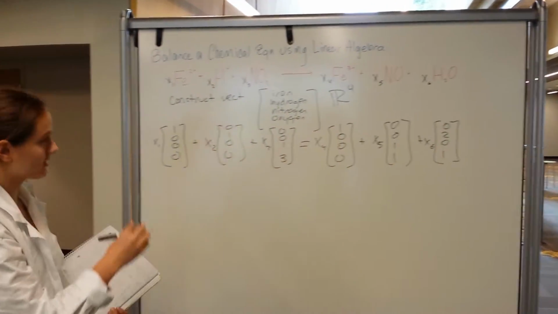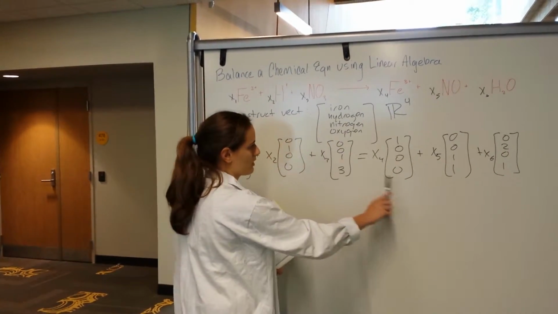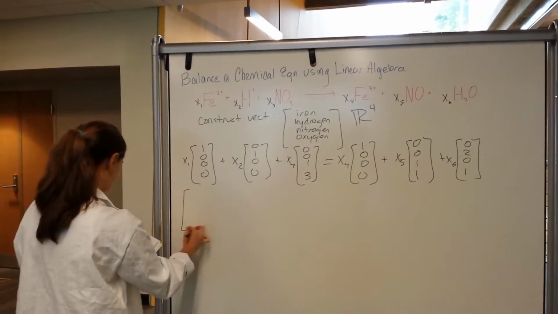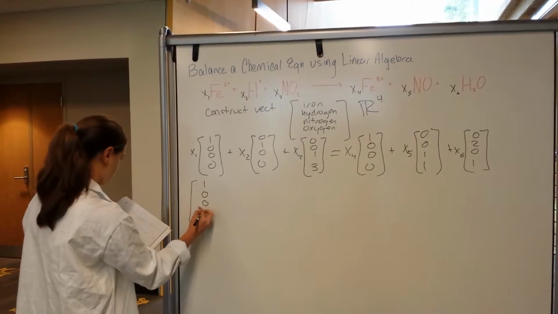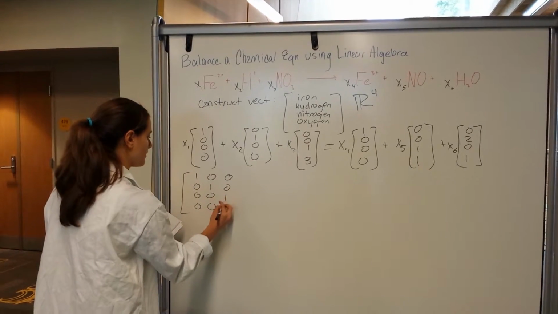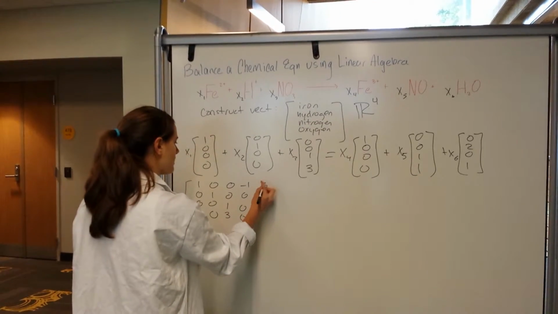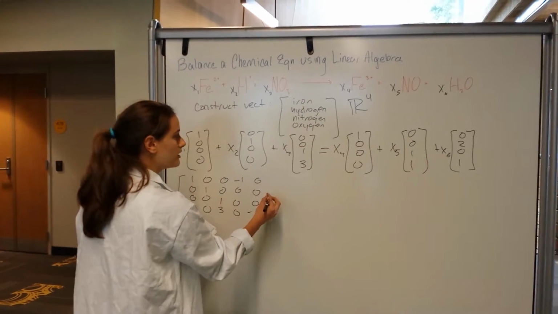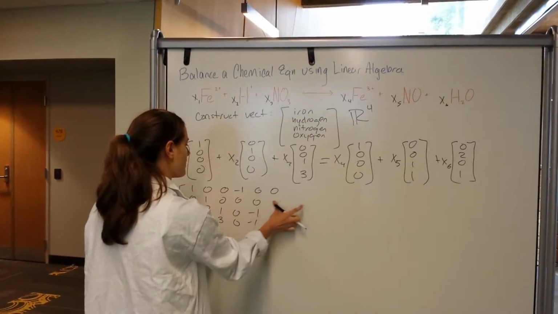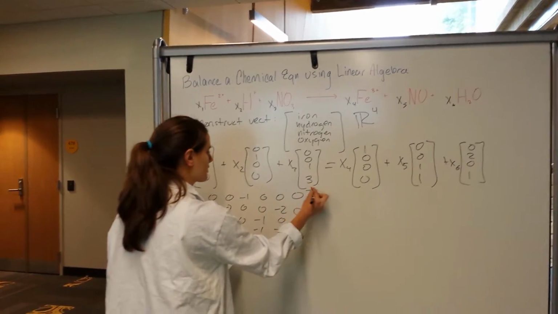And so we're going to augment this, so we would move all of these over to the other side, so these would all be negative values, and we're going to augment it with a 0 vector. And that will look like something like this. 0, 1, 2, 0, 0, 0, 1, 3. And so these values are going to be negative, so we have negative 1, 0, 0, 0, negative 1, oh, sorry. Negative 1, 0, 0, 2, 0, negative 1, and 0, 0, 0, 0 for the 0 vector.